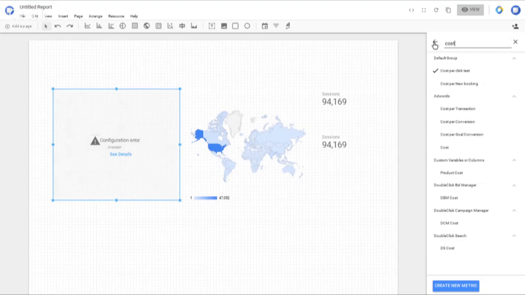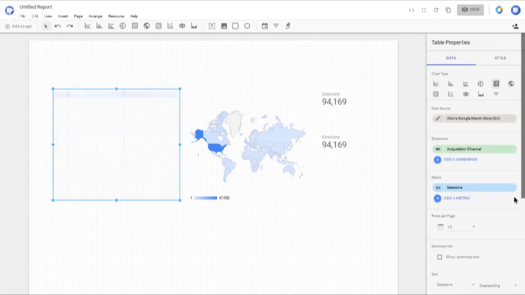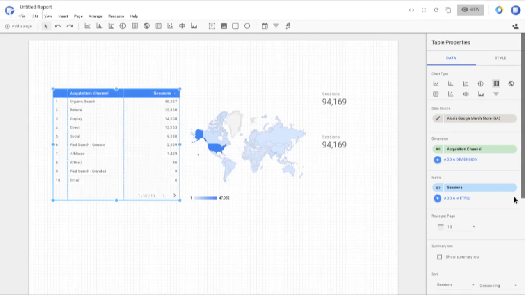Well, real-time demo issues. But the idea is, this is a demo account, so it has all sorts of experimental stuff turned on to it. But in general, it is easy to add metrics and dimensions to any component here.